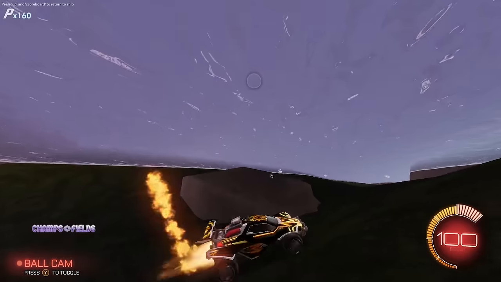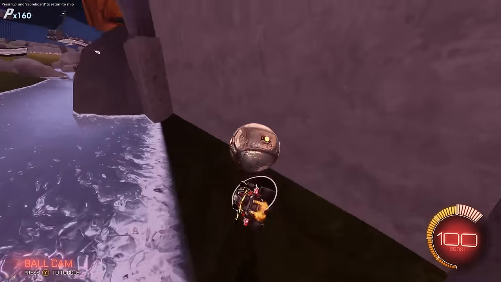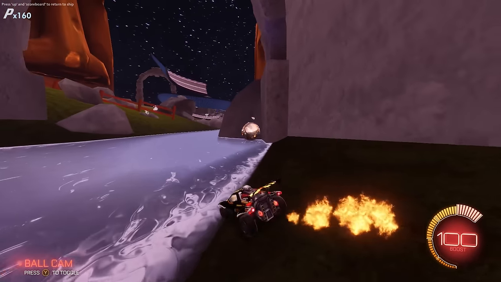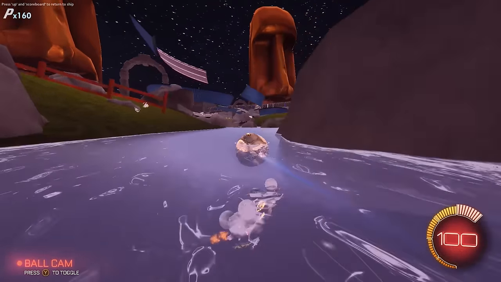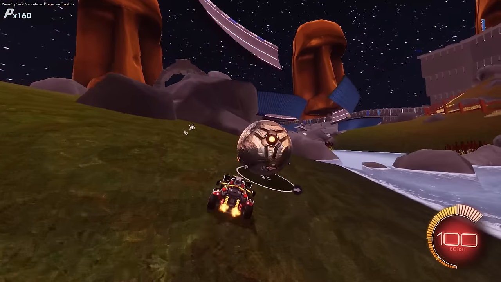Oh wait, this is a beautiful setup. I have a flip. Don't hit a mushroom. Oh wait, this is perfect. Give me a good first touch. Oh wait, I'm through, so perfect. I'm through the river. I'm in the champ area. I'm about to be.